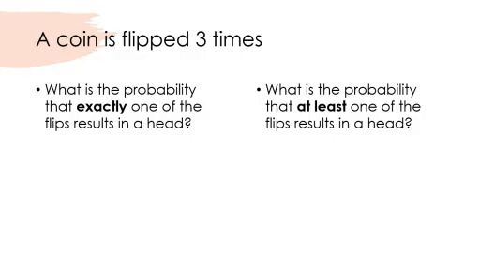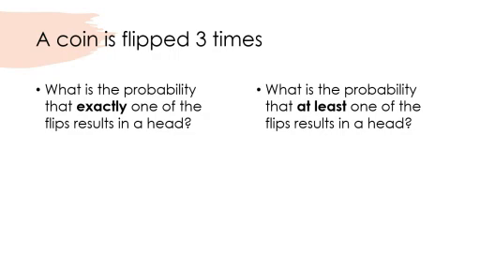And so we would have 3 heads, 3 tails, heads, heads, tails, heads, tails, heads, tails, heads, heads, tails, tails, heads, tails, heads, tails, tails, heads, tails, tails. Okay, so those are the possible outcomes, and there's 8 total. So the bottom of our fraction is going to be 8. And then we want to count how many of those only have 1 heads. If you wrote out all those, you'll be able to see that only 3 of them have 1 heads. So the theoretical probability would be 3 out of 8.